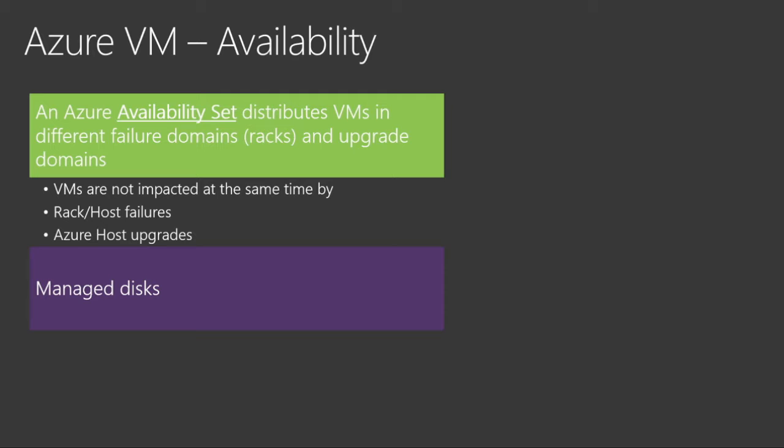So you don't need to create a storage account anymore. When you provision the VM, you can say, I want managed disks. And Azure in the backend will take care of managing the disks. What this means is you can use a single managed disk configuration to scale up to 10,000 VMs. And you can have, I don't even know the number, but thousands of IOPS because all of them are managed in the backend for you. You don't have to worry about it.